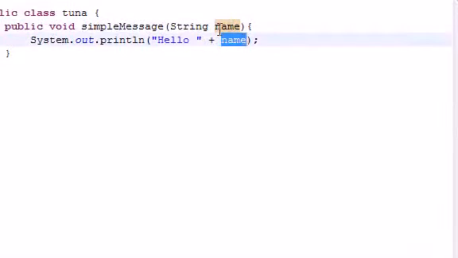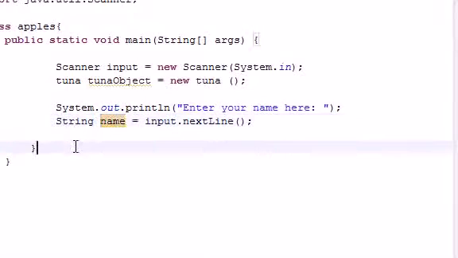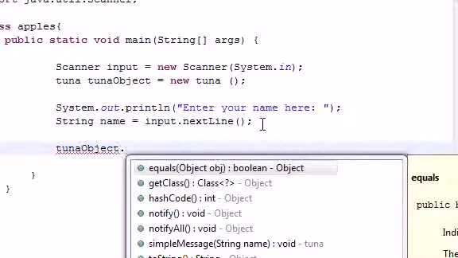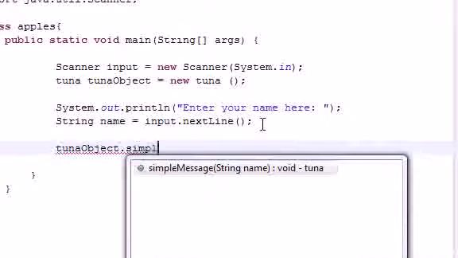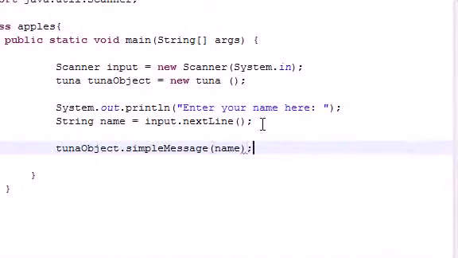If you entered Bucky, it's going to say, alright, Bucky equals name, so hello Bucky. Before we do that, we need to actually use that object to call the method. So tuna object, put your dot separator, simpleMessage with your name parameter.